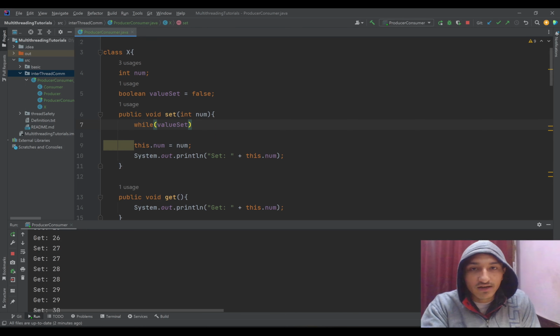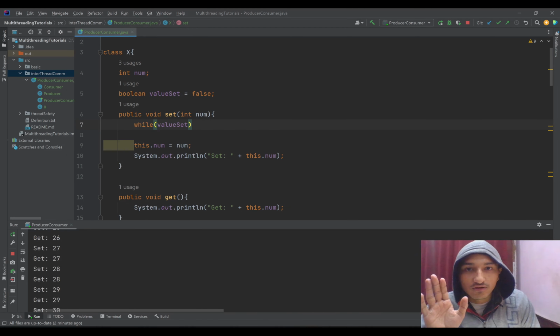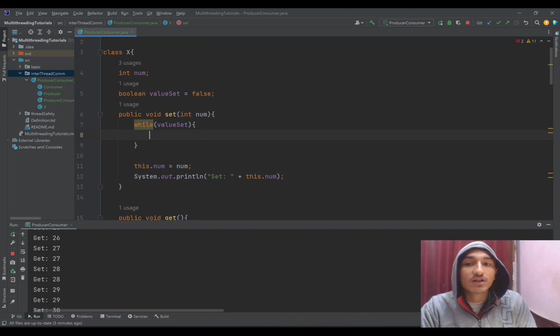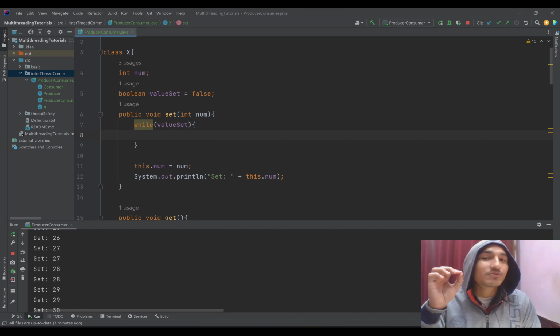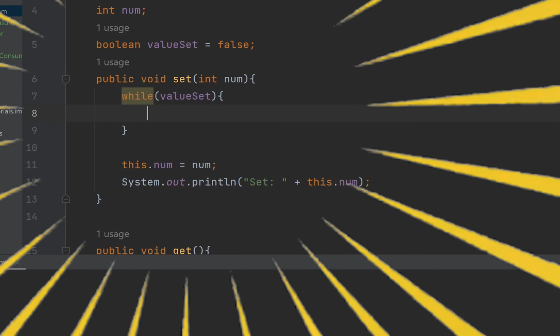Producer thread, right? So we want to say, producer thread, stop here, because there is no need to set the value because the value has already been set. So in case valueSet is true, we are going to call, drum rolls please, the wait method, right?